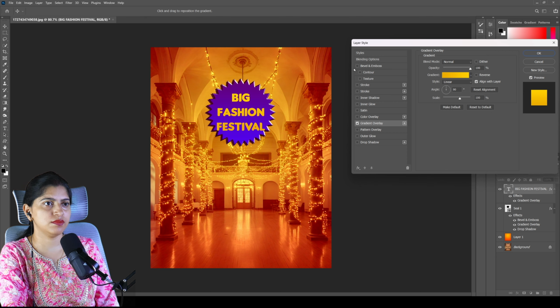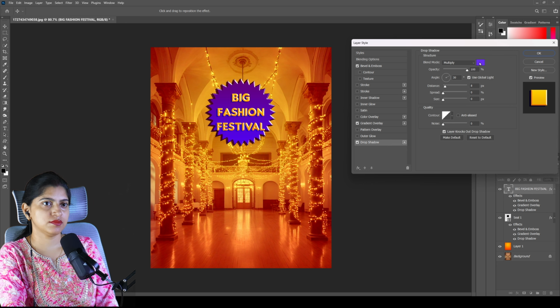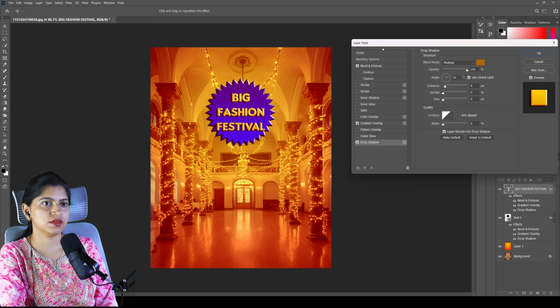Okay, now add bevel and emboss to give it a 3D look. And also add a drop shadow in a darker yellow color. Okay, this looks fine.